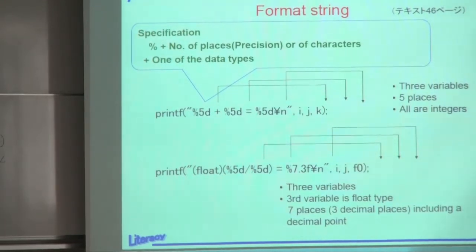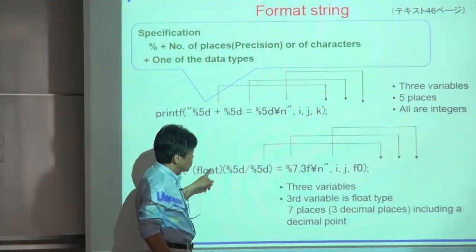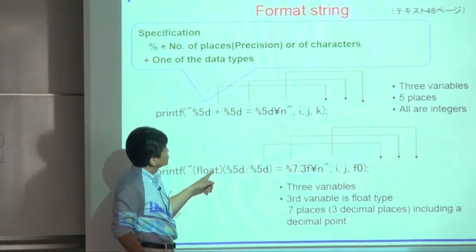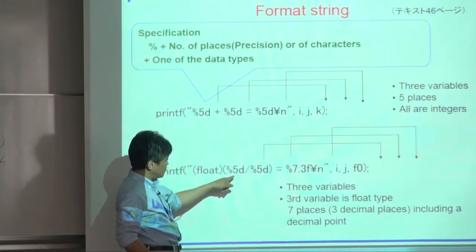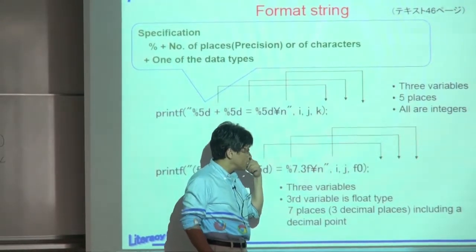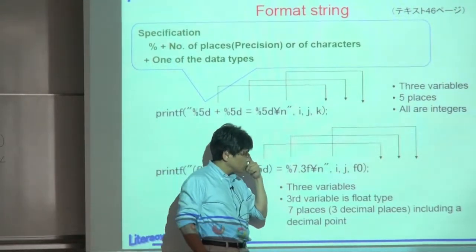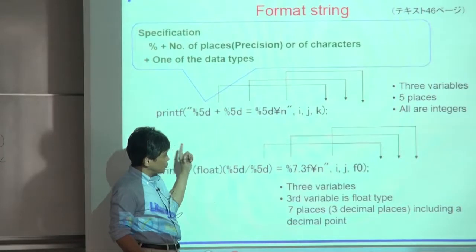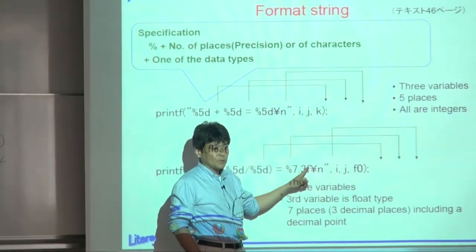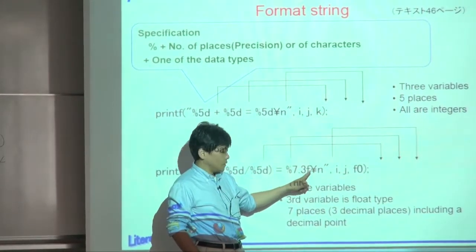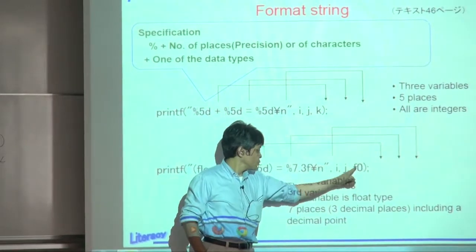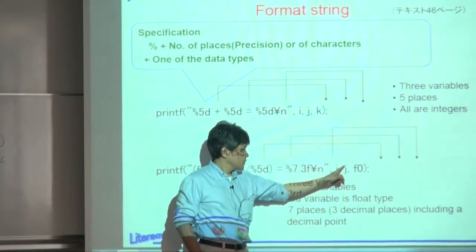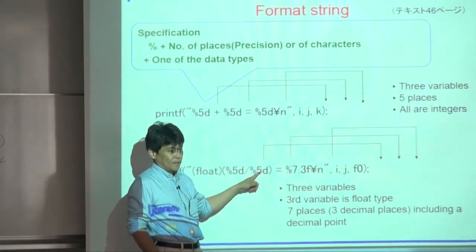So later I will show the actual example. The second example is using a floating point number variable. In this case, f0 is treated as a floating point number. If you want to print out the value of this variable on the computer screen, you have to use the f code string. F means floating point number. So this variable corresponds to this code, this variable corresponds to this code, and also this corresponds to this part.